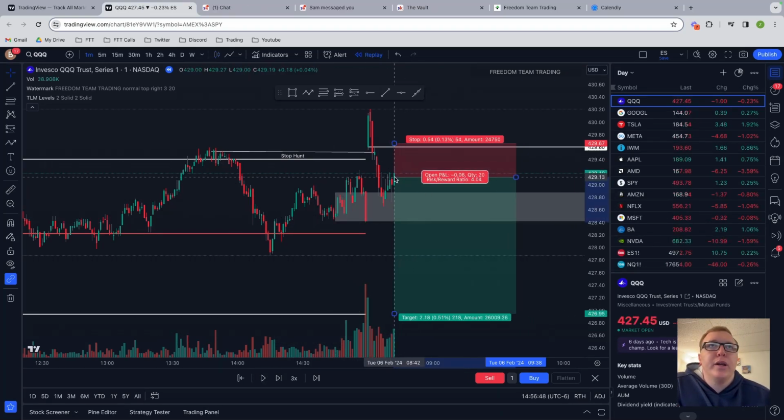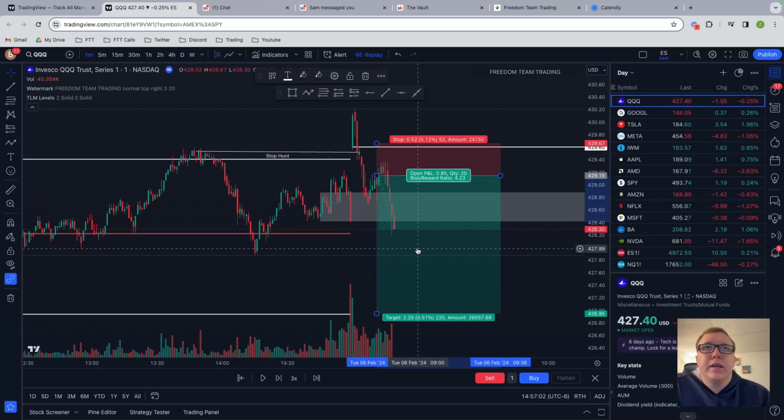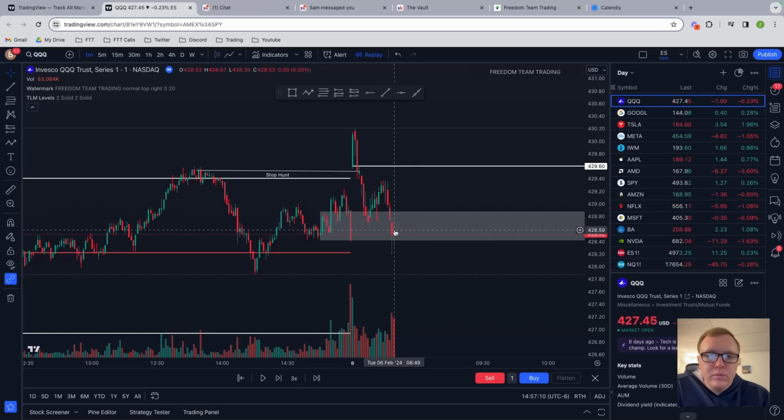The reason I don't want to get short here is because, like I said before, I don't know if this demand will hold and we'll see new highs, or if we'll go see new lows. I need confirmations to align, right? We let it play out. Again, waiting. I see the low get taken out. I see an increase in volume, thinking that it could be a potential stop up.